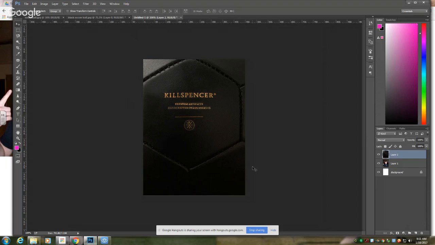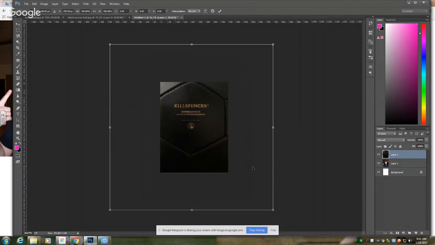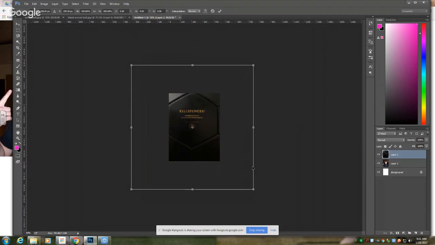It's called transforming. When you hit Control T, you will get these square brackets, or handlebars. Now, you might have to zoom out. Before you start transforming, listen to what I say about it. When you transform, you normally want to scale in proportion.